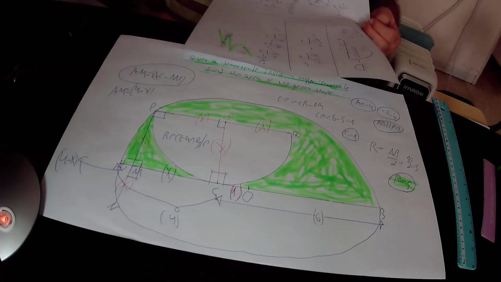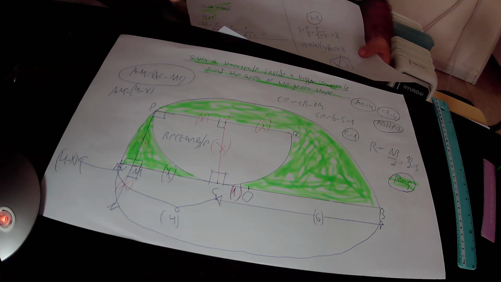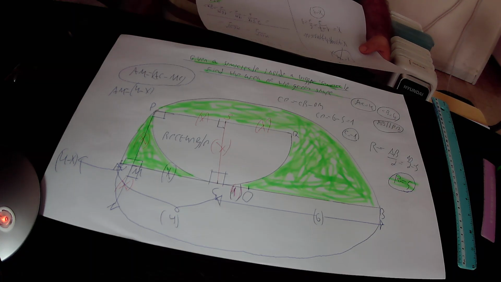So in total we found out that the area that we are looking for in this problem, that is the area of this green shape, is equal to either 8 pi square units in size, or in terms of numbers, it is equal to approximately 25.13 square units in size. Okay, thank you very much.